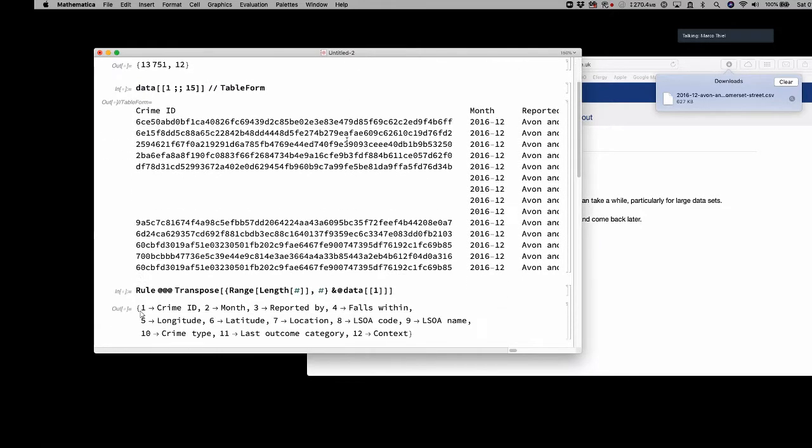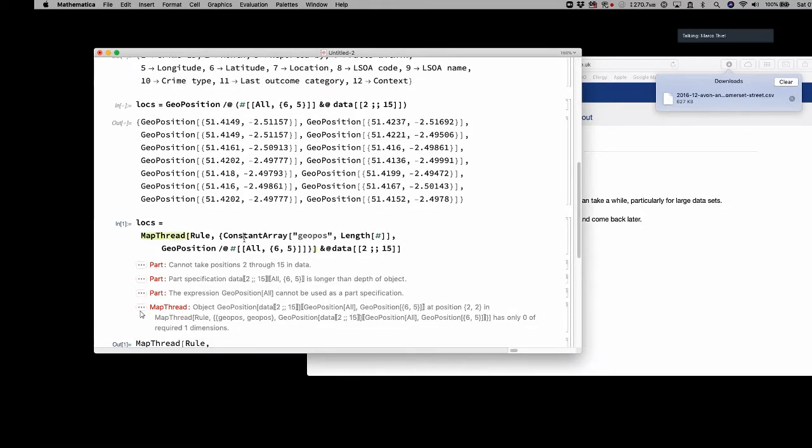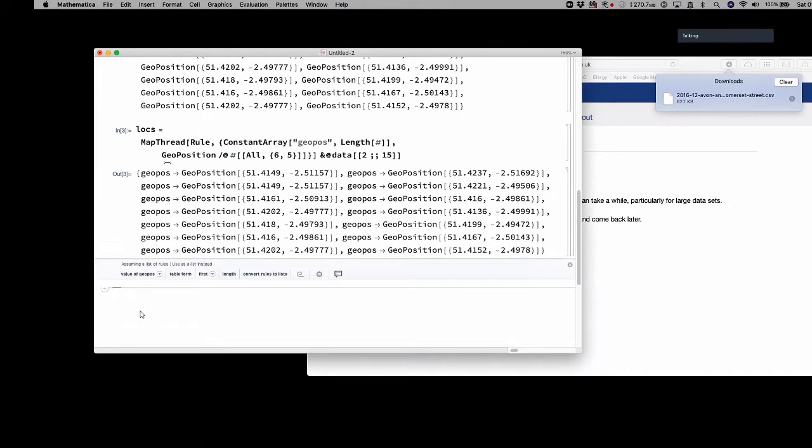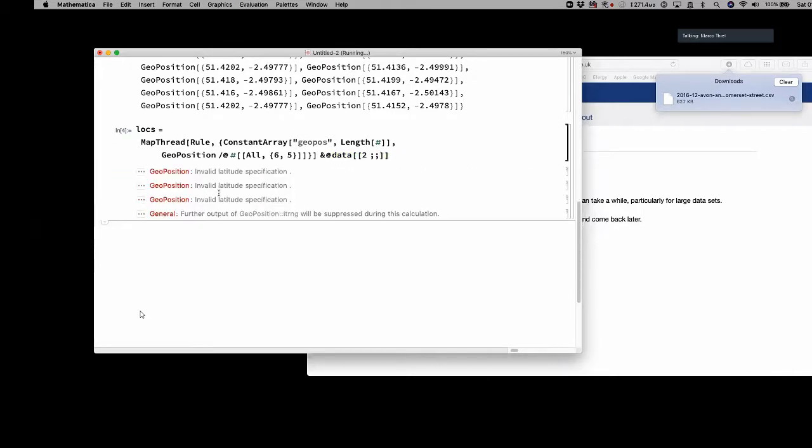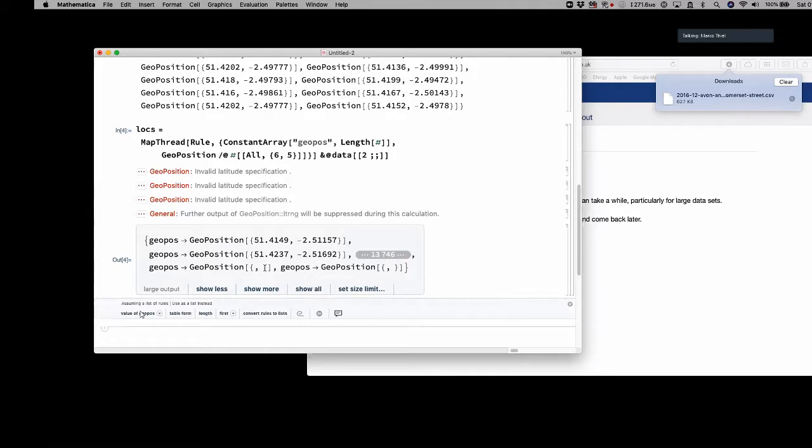This is all the same, and I use this here. I get this typical geopost array, or rule arrow to the geoposition. Turns out if I do this for all of them, I get error messages, because for some, you see at the end, there is no proper geoposition, so it's basically empty.